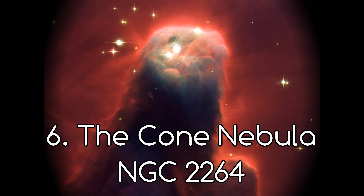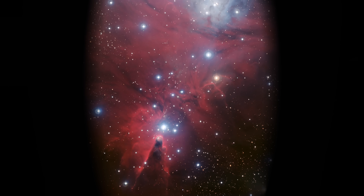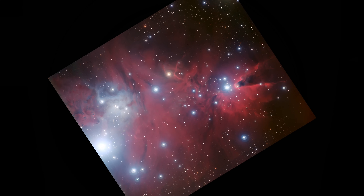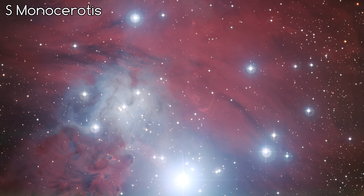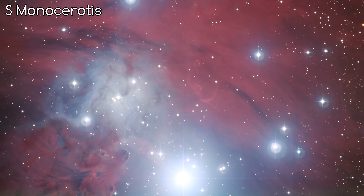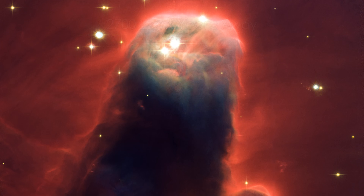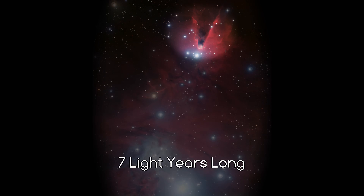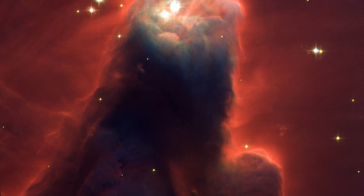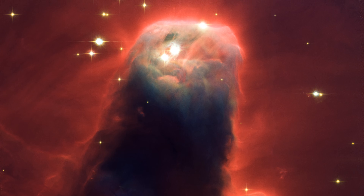Number 6. This is the Cone Nebula, part of the bigger NGC 2264, or the Christmas Tree Cluster. If we rotate the image, you can see why — it definitely has a Christmas tree shape, plus the star clusters could be seen as baubles or Christmas lights. This star at the trunk of the Christmas tree is a massive O-type star. Looking at the infrared makes the cone nebula stand out very clearly. The nebula is about 2700 light years away from us, and this section of the nebula is about 7 light years long. The structure and colour comes from ionised hydrogen and the UV radiation from the cluster's young stars.